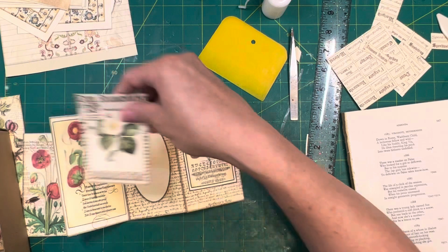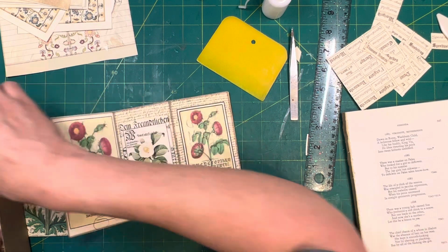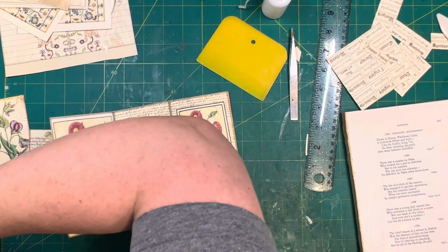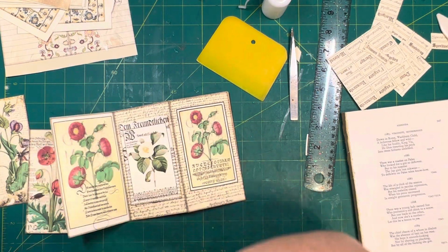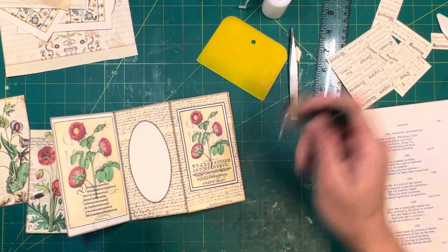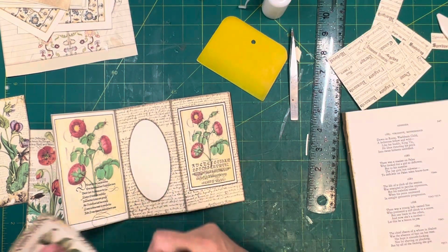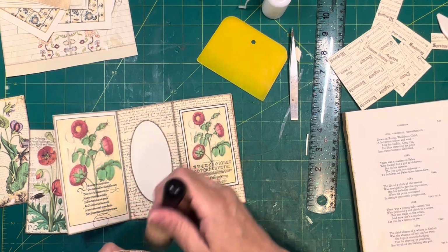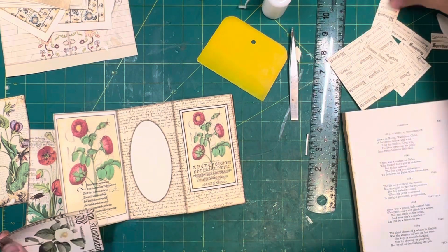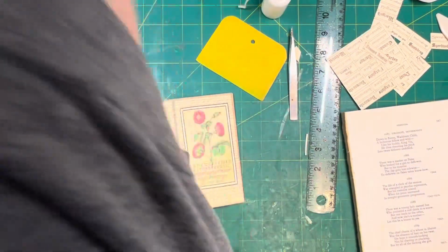Ooh, and there's this one. I could do that. I could. And what was that? Oh, those ones are too wide. You know what? I think I'm going to do that, just to show you guys that you don't have to use those as windows. You can put whatever you want. If you wanted to, you could take even, let me grab some florals.